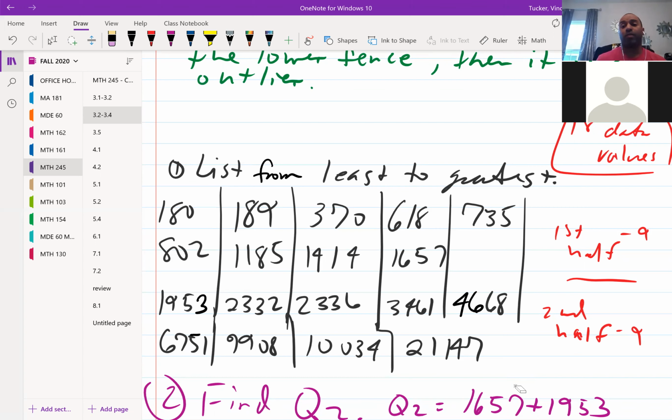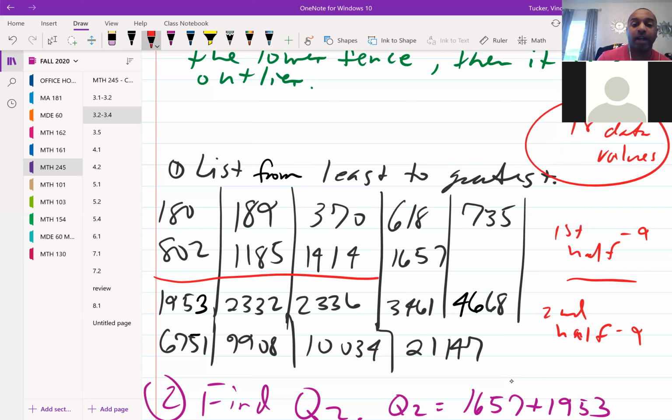Now, the way I decided to list my data, when I go to list my data values from least to greatest, first of all, I count out how many we have. And we see here, we have 18 data values. So I write them in order, and then I split them up according to first half and second half data. So I have 9 data values in my bottom half of data, 9 data values in my second half of data. So I would list out 9 of them, break it up, list out the other 9.